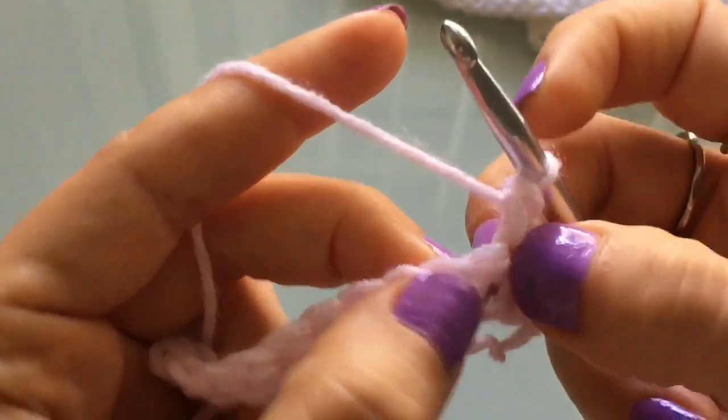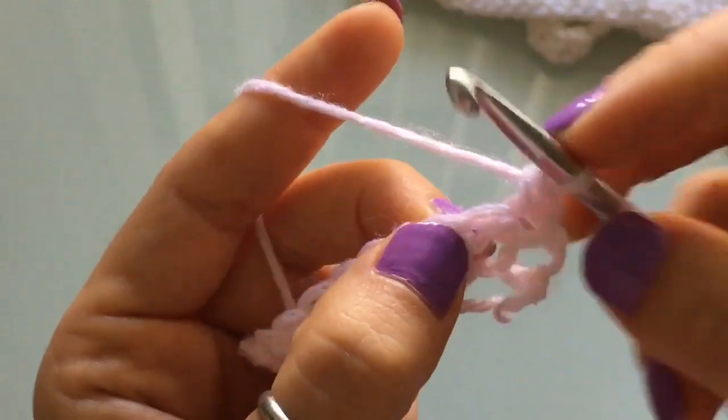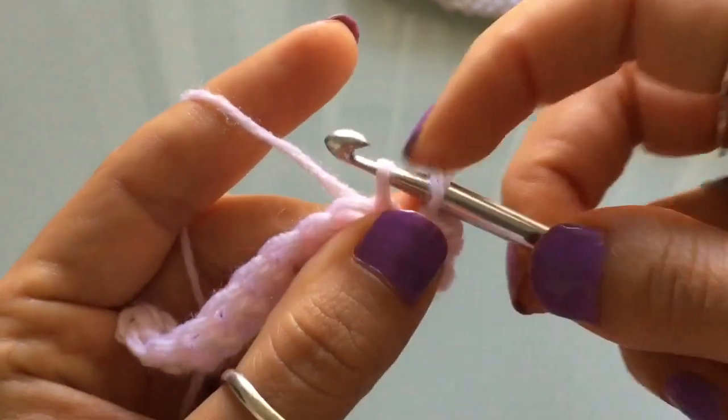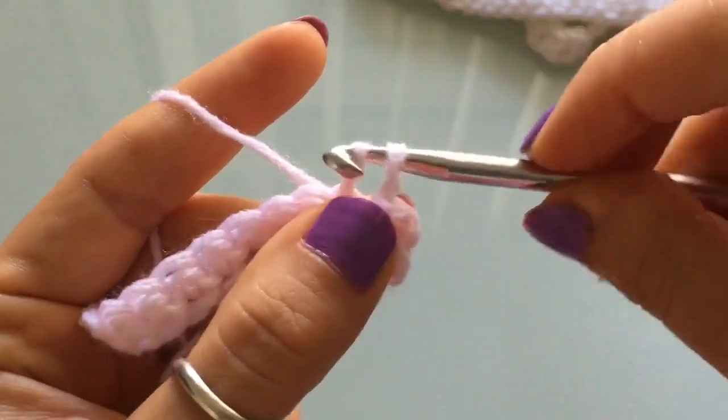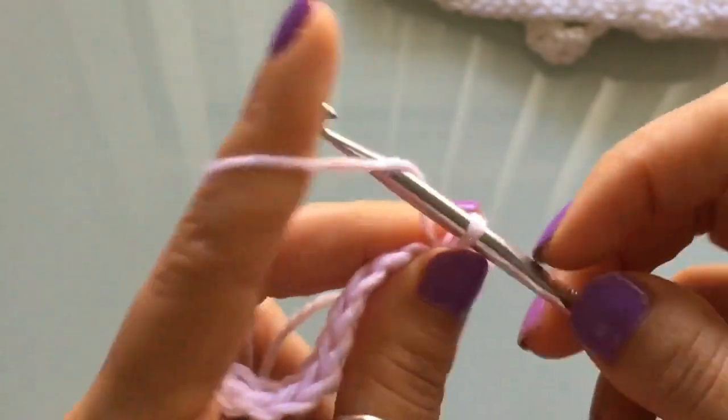And now we're going to go straight into the next stitch. And this is going to be a slip stitch. So insert your hook, yarn over, pull up a loop, and you're going to pull this front loop through this back loop. There you go. And now we're going to chain one.